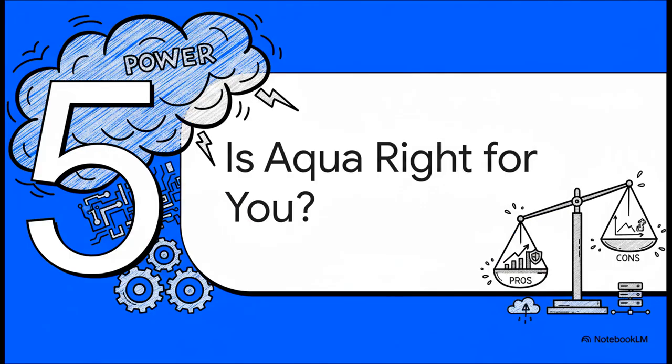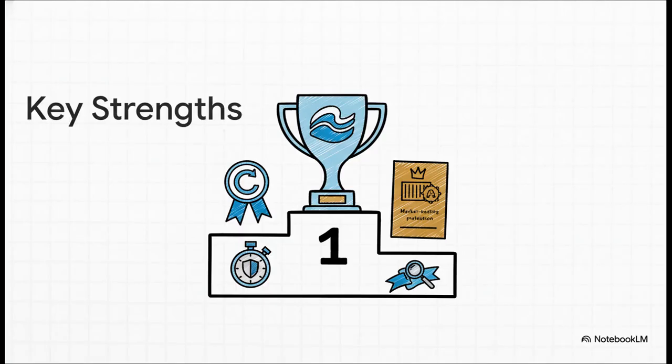So with all this power and all these features, it all comes down to the big question. Is Aqua actually the right choice for you and your team? Let's quickly run through the pros and cons. So on the plus side, you get that complete coverage from build to run. You get top-tier protection for containers and Kubernetes. You get that amazing runtime defense. And it's all built on a foundation of a powerful open-source tool. It is absolutely an enterprise-ready solution.